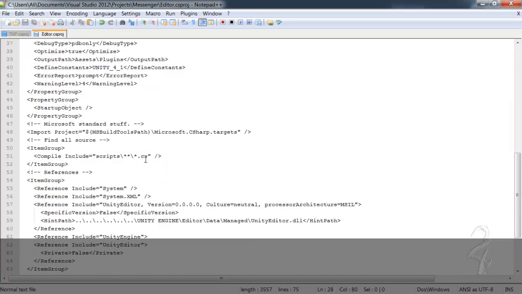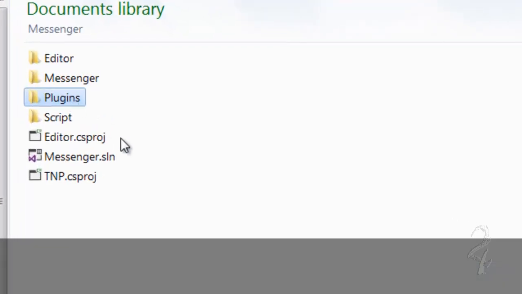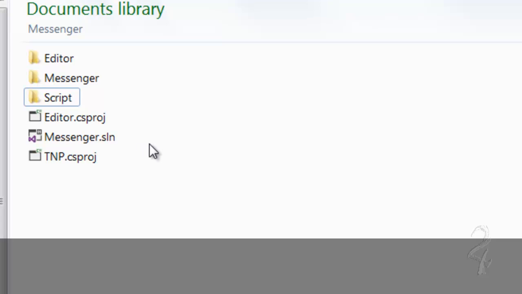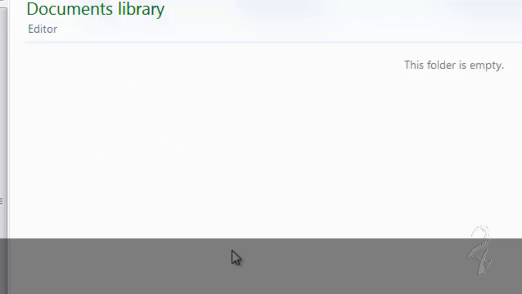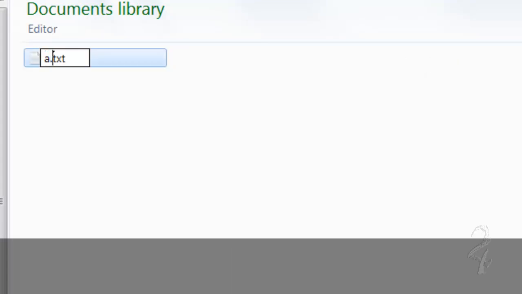And I need to change this one to editor, not script. Okay, so I need to make another folder here in my project settings, and yeah, we have editor. Sorry, it won't be in here. Editor and the script, and in here I need another a.cs.